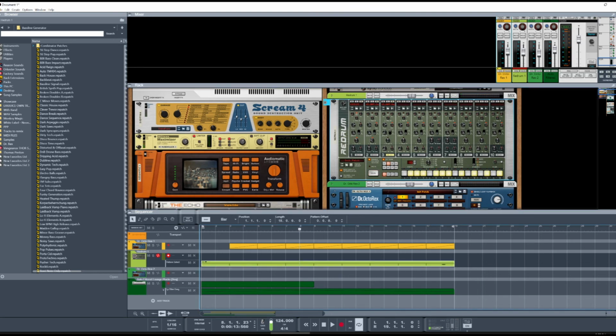And then what I might want to do with that is, for the last part of the bar down here, we can get our razor, cut that, and change that to pattern 2. So it's playing pattern 1, and then when it gets to the end, it plays pattern 2.